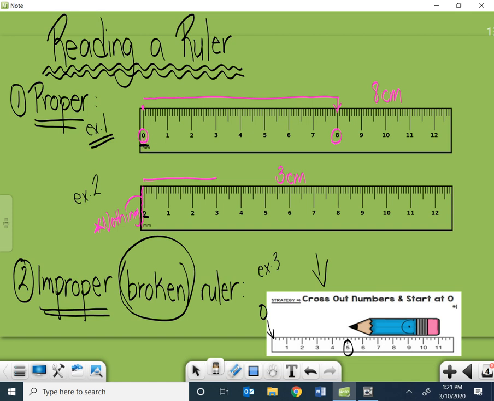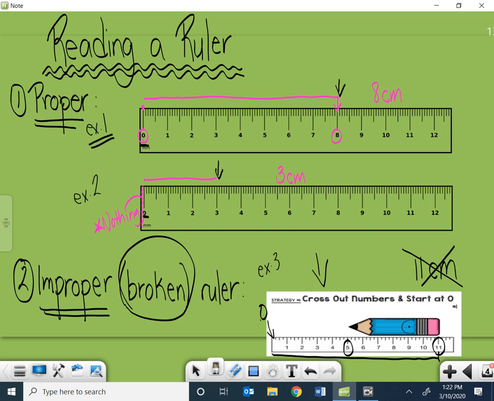What this does mean, though, is that I need to be really mindful of what I'm saying. Some people would say, oh, I'm looking at my ruler, I've got 0 here, I've stopped at 11, therefore this is 11 centimeters. And if you said that, unfortunately, you are wrong. It is not 11 centimeters. In your mind, I want you to think, why is it not 11 centimeters? I'll pause for a few moments. You might say, you told me I have to look at where it ends, because just like the stick ended at 8, this stick ended at 3. That's my measurement, right?